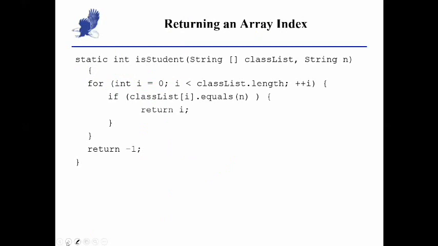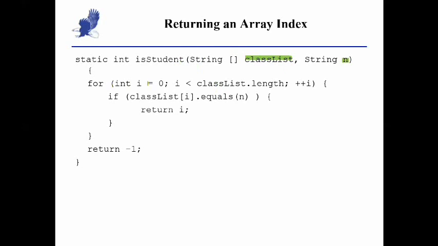Now, a lot of times the way around that issue is, if I'm looking in an array or an array list, instead of returning a specific value, I simply return the index of the array where I find the key. And I'll let the caller of my method worry about it for me. So here's an example of where I'm looking through a list of students. I'm looking for this specific student with this name.